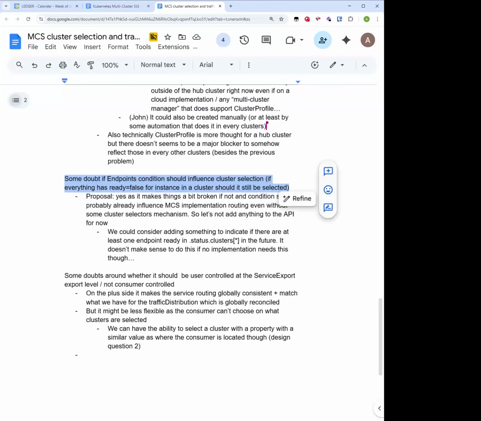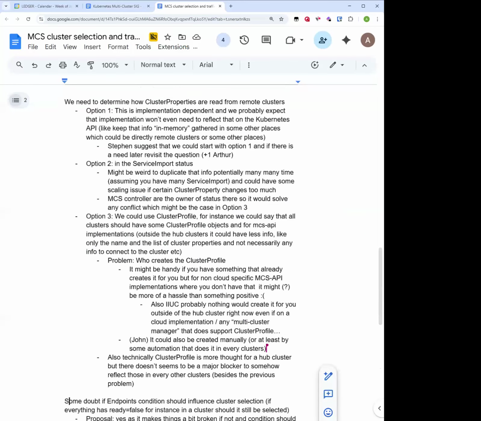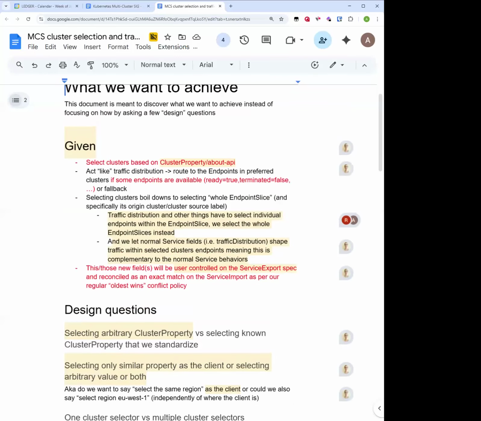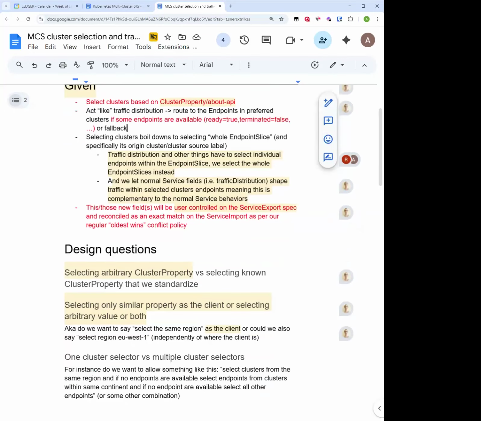This is what we discussed a bit offline on Slack with Laura on the SIG Multicluster. So when you select clusters, whatever level of things, does it need to be aware of whether there is any endpoint that is ready to serve traffic there, or could it send some traffic to a cluster that is not supposed to serve any endpoint and would just not answer or something?